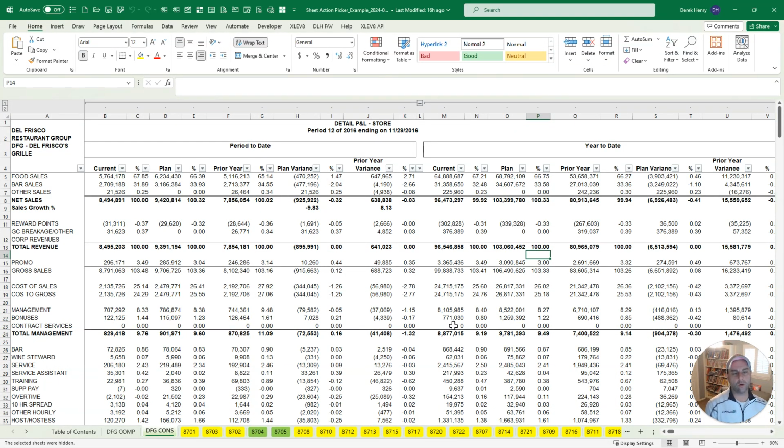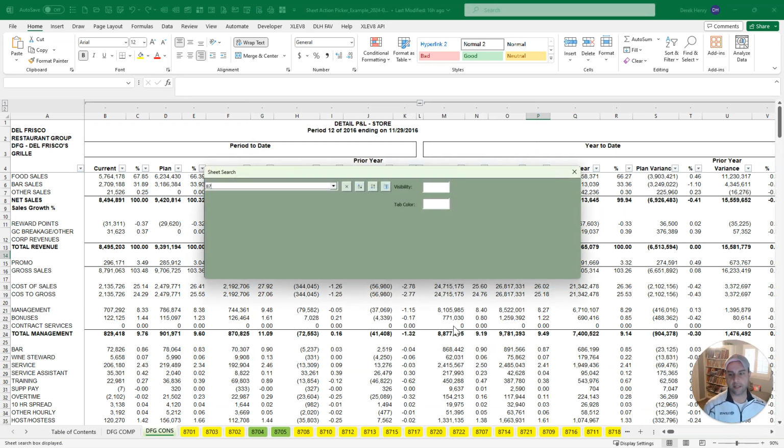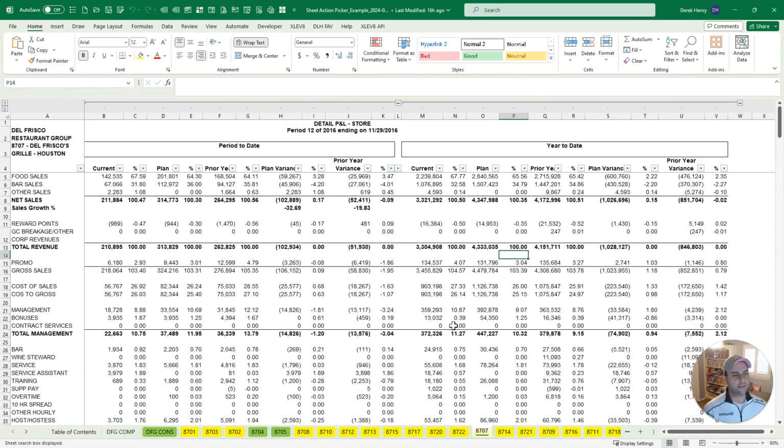And then lastly, if you have a whole bunch of sheets like this one, type option J to show a search box. So we're going to type just a couple of letters, go down to the sheet that we want, and it takes us over there. Okay, several other options for moving and renaming, etc. But those are the ones that I know I tend to use most.